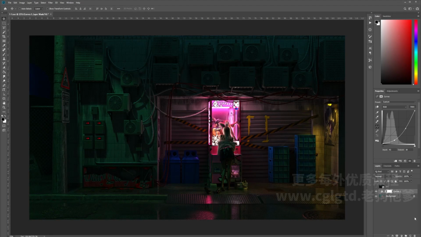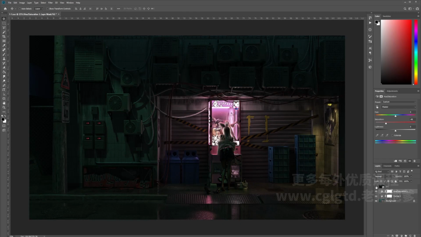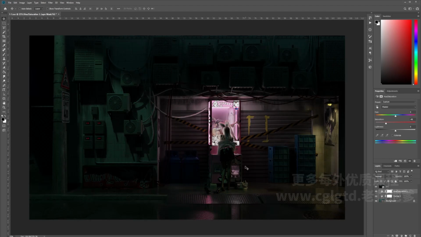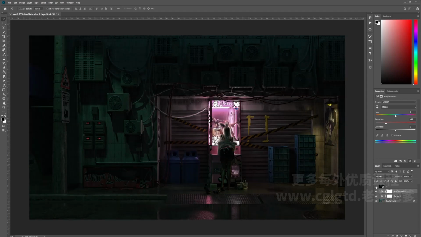And now everything is oversaturated. So we just add in a saturation and dial down the saturation here. So now we have more or less a similar scene as our PNG. But if you notice, the PNG is looking really muddy and white, and there's lack of details, whereas if we turn this off, we have really nice details on the wall, on the texture, on the electricity pole.